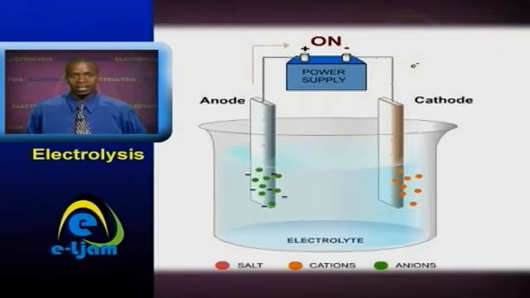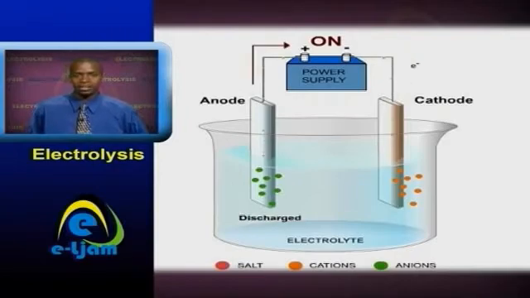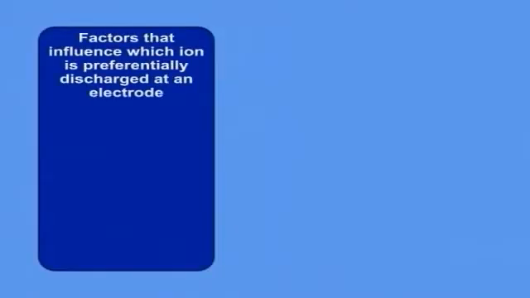The negative ions or the anions move to the positive electrode, which is also known as the anode, where oxidation occurs. They lose electrons and also form an element in its pure form. When this happens, the anion is said to be discharged. In some cases of electrolysis, more than one cation and anion migrate to the electrodes. The determination of which ion is discharged depends on: 1.